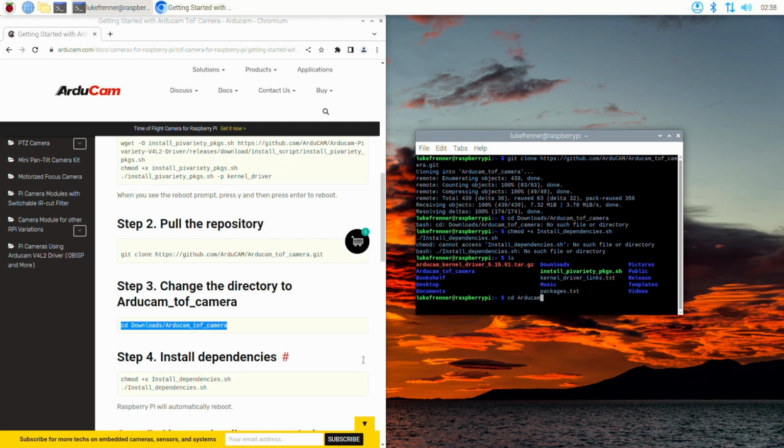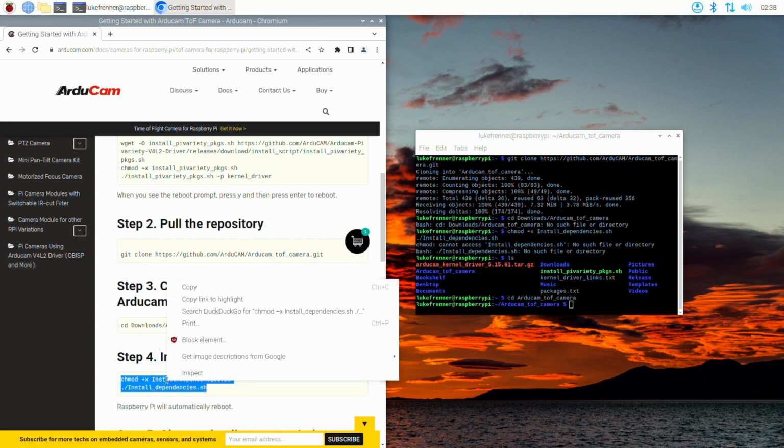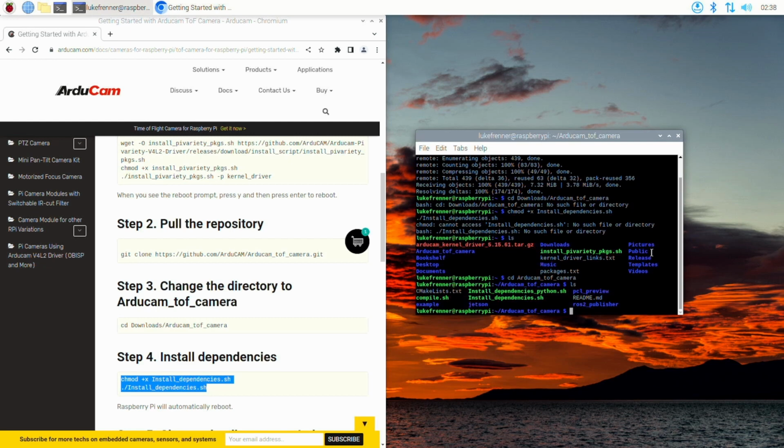So I tried to enter a folder that wasn't even there because it thought it was in my downloads folder, but that folder is in my home folder, not my downloads folder. So there's a little bit of an issue in the guide right here, I would probably say myself. But you know, if you're in your downloads folder, you wouldn't even recognize that. But I'm going to go ahead and CD into it right now. So now we could go ahead and install the dependencies because this file right here is actually going to be there now since we're in the correct folder, as you can see right here.